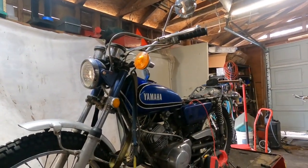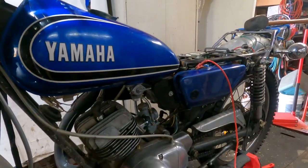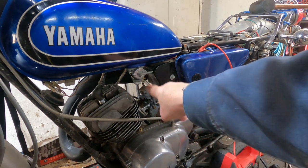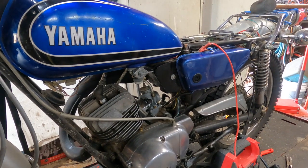I got my new hose in yesterday. It's clear — I got some black stuff, I prefer black, but I kind of like using the clear here to test with. Because when I turn the gas on, nothing happens. There's nothing flowing down to the carburetor. I thought possibly the bowl is already full and just can't let any more in, so I took the screw loose and drained the bowl. And guess what? Still no gas is flowing.